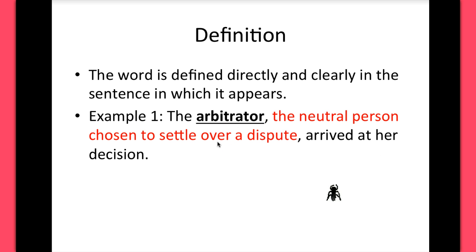So let's say you and your sibling are fighting over something and you want it, your sibling wants it. You're going to have to choose a neutral person or an arbitrator to help you settle that dispute. So another sibling might not be that good of an arbitrator because they might want one sibling to have the item and not the other. Okay, so a more neutral person, probably an adult, someone that can step in and not be too judgmental or have a bias, that person can be the arbitrator. Example 2.